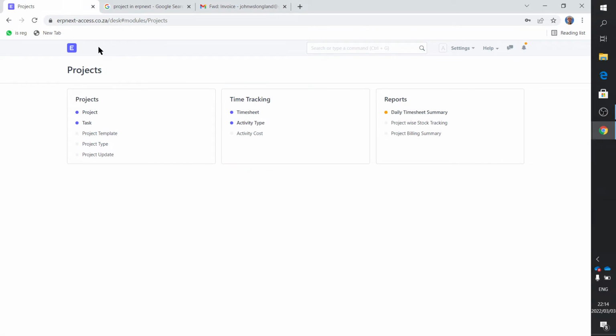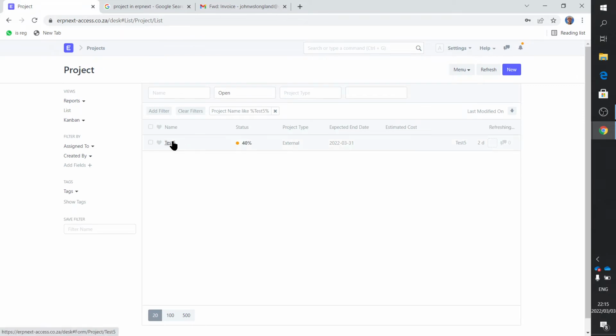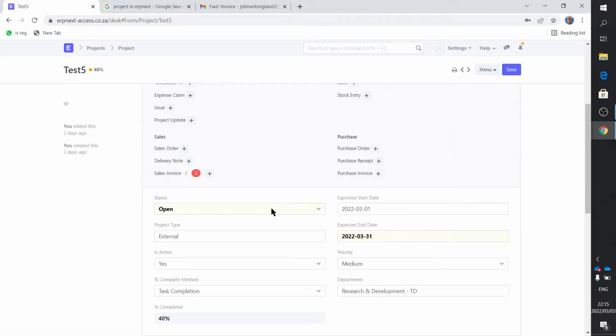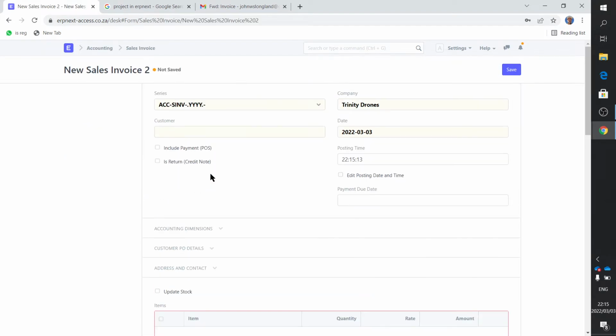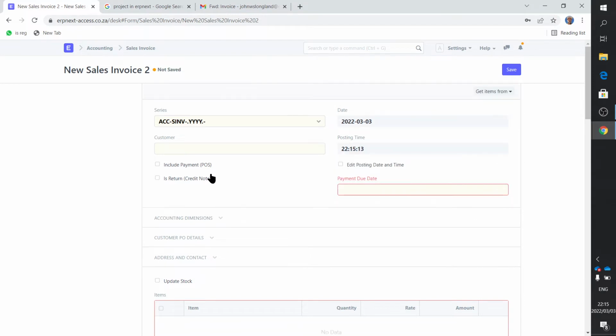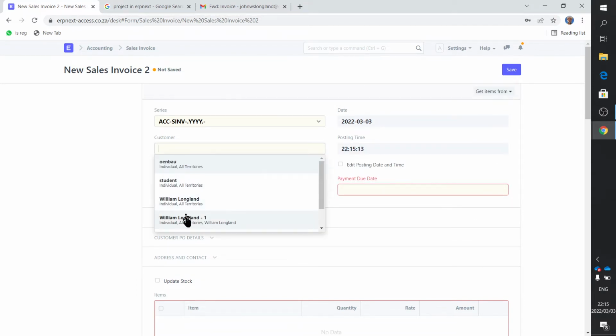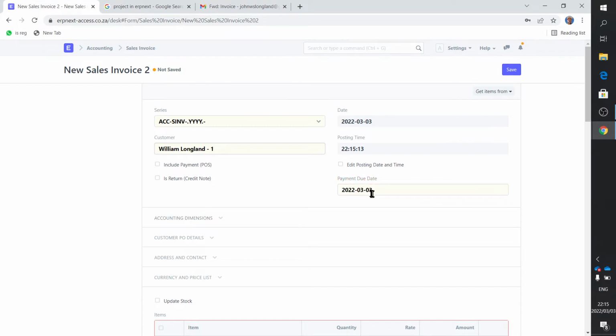If you want to do your invoicing, you go to Project and choose your relevant project. I've already got 2 sales invoices. Let me raise another sales invoice. Your customer is an imaginary person that I've thought of.